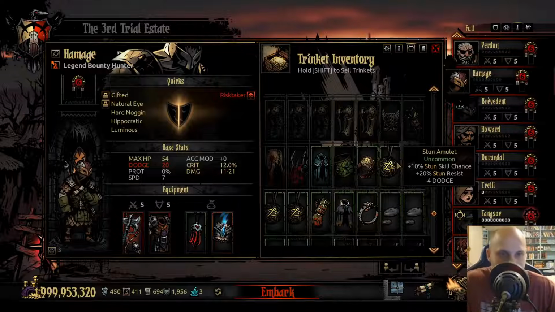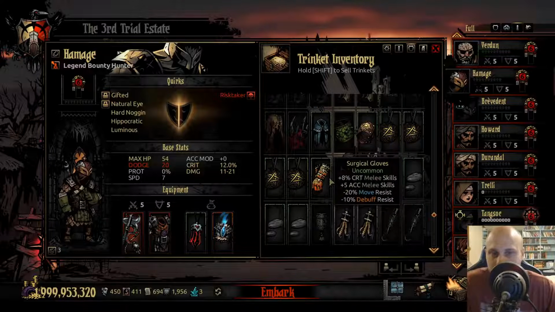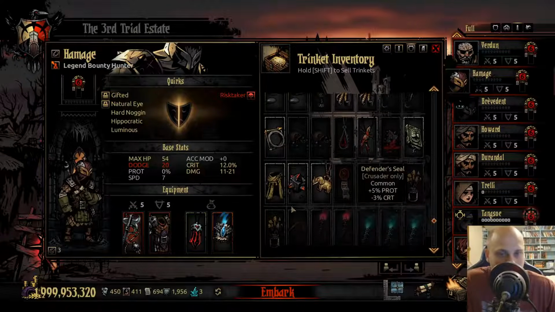As always, Stun Ambulance, really good for his flashbang uppercut. Surgical Gloves because he's melee. Swift Cloak, once again, I wouldn't do it. Bounty Hunter, the plus 1 speed for dodge, I mean, it's really good early on. Obviously later on, no.